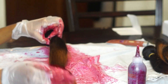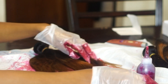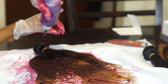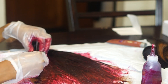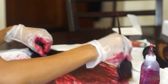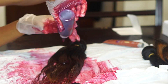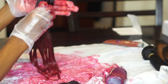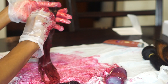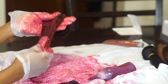Now that my closure is pretty much saturated, I'm going to start on my bundles. One thing I didn't show you guys is that I lifted the color on my 16 inch bundle just a little bit — I left the bleach on for maybe 15 to 20 minutes and then rinsed it out. I left the longer bundles, the 18 and 22 inch, the same color. The process time for this dye is 20 to 25 minutes as the box says, but I left it on for maybe 30 to 35 minutes — just 10 extra minutes. Then I rinsed the bundles out until the water was clear and put the conditioner on for maybe 15 minutes.